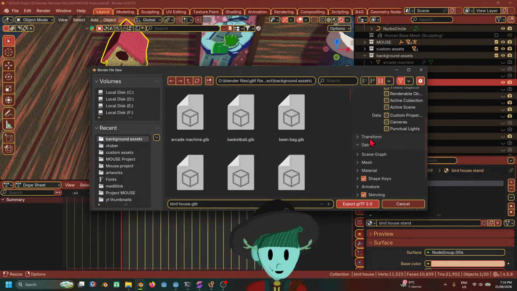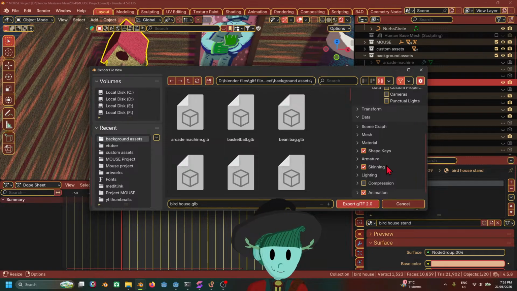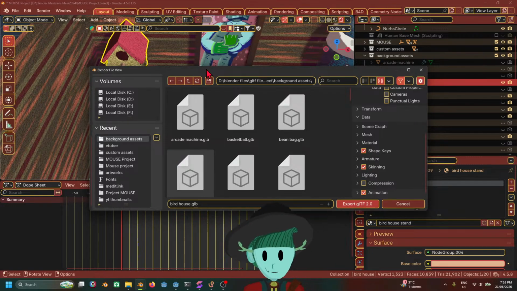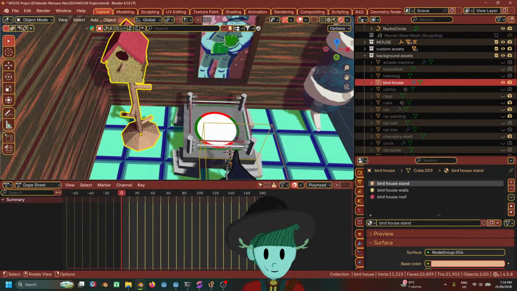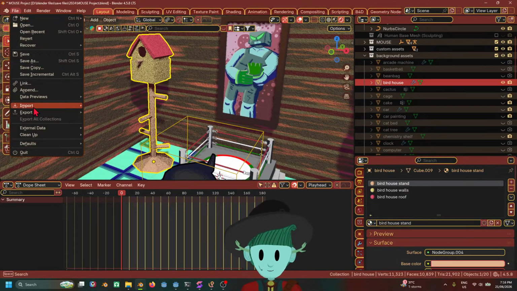Don't need to change anything in the transformation or material. Shape keys, I'll leave that on, but there's really no shape keys in this freaking thing. And yeah, I think that's it. I'm gonna export this. Nice.